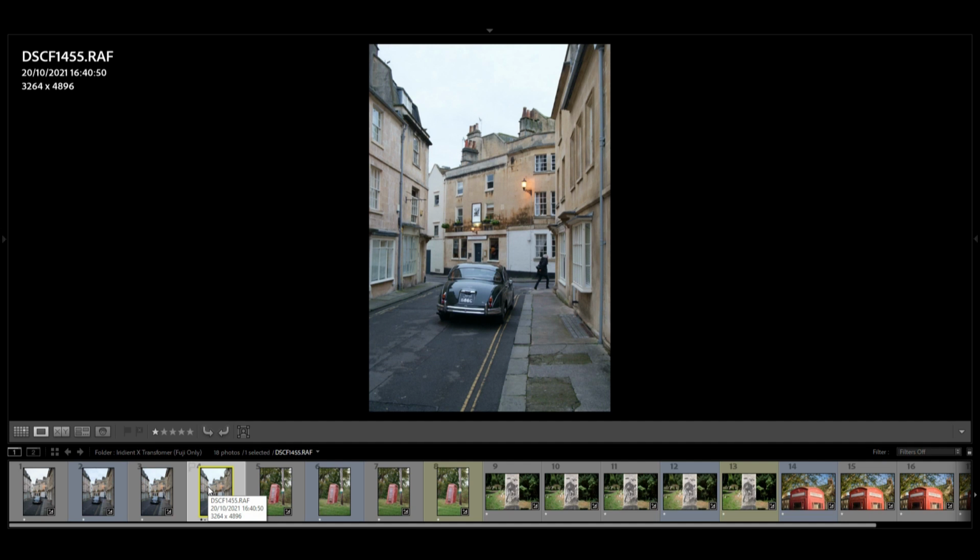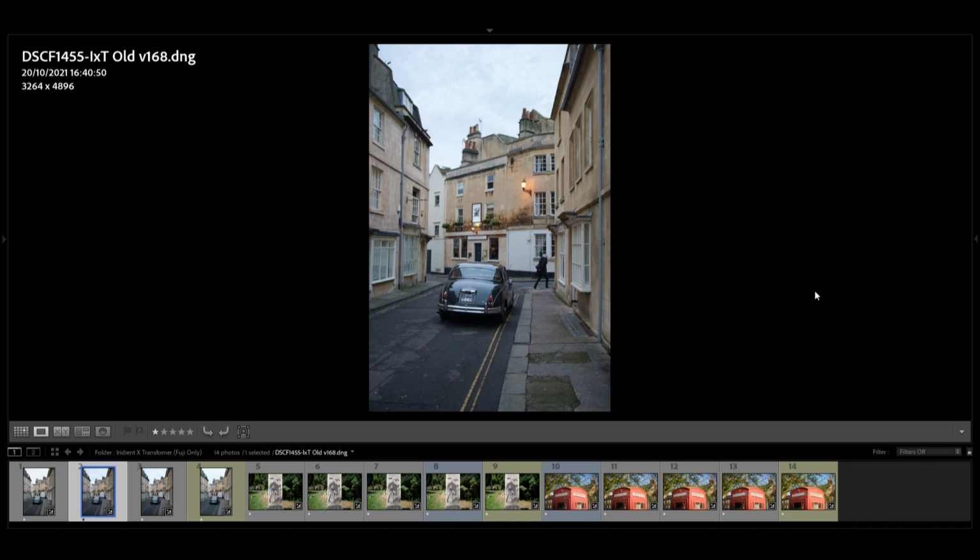Right, so let's start with Lightroom's version. Then let's start with the oldest version of Iridient. So that's the oldest version of Iridient. And then the second oldest and the third oldest. So you can see they all give completely different results, and hopefully you can see in the YouTube compression that this version 1.6.8 manages to extract the most from the sky.